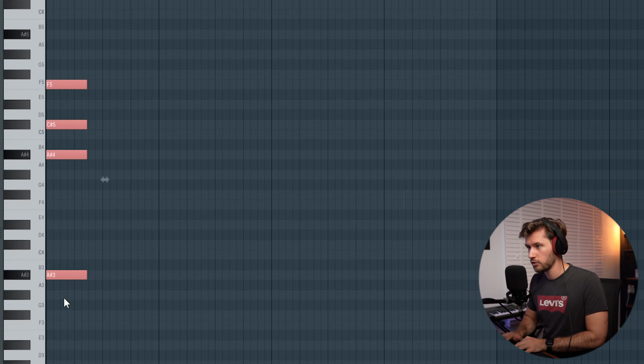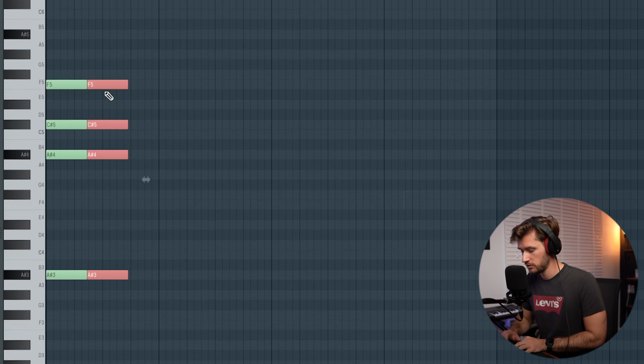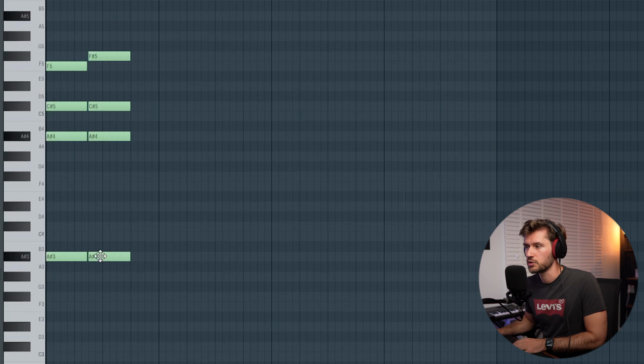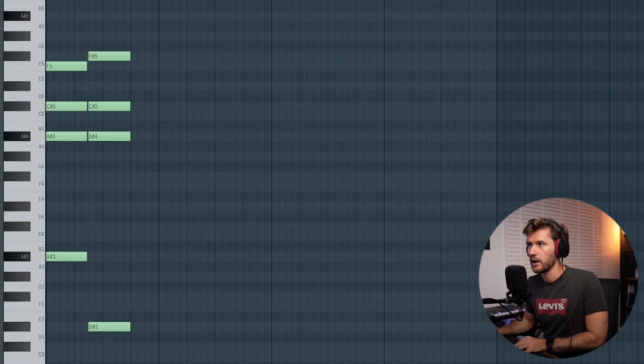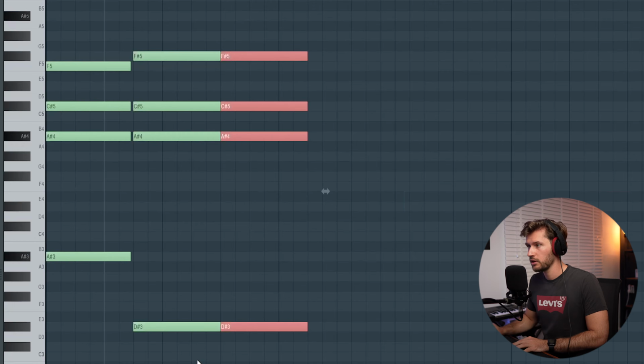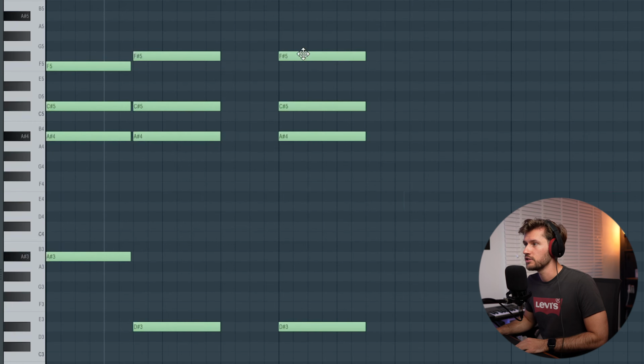Then let's copy this over, paste it right here. And I'm going to pick the next note within the scale. And then let's mess around. So we're going to adjust the root note to, let's say, D. And this will be our main rhythm. At 1.5 step, we're going to switch up the chord progression. Then we're simply going to copy over this one. And let's say we adjust this to G.